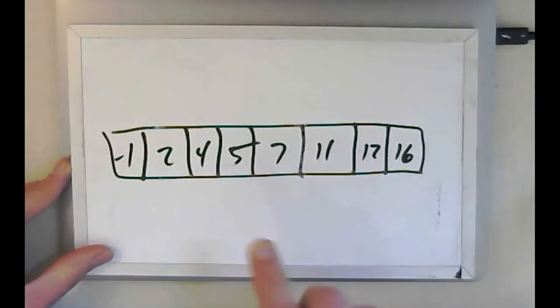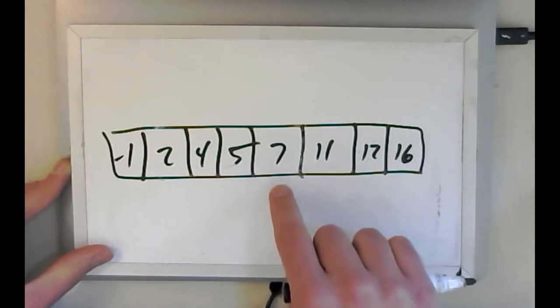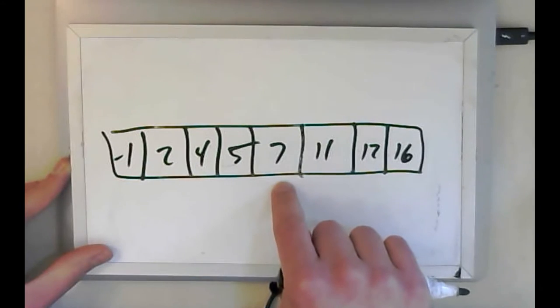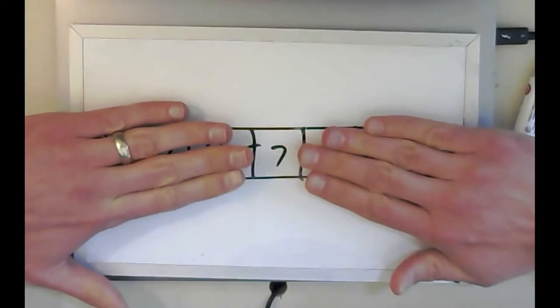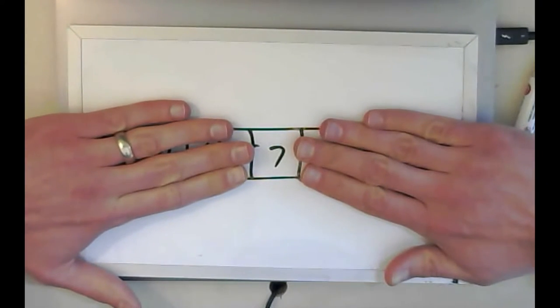So when I start looking for a particular value, I can start making decisions about where to look in the array based on that value's relationship with the value that I just pulled. So for example, I look at seven first. So maybe the right way to do it is to kind of cover it up like this. So I look at value seven.